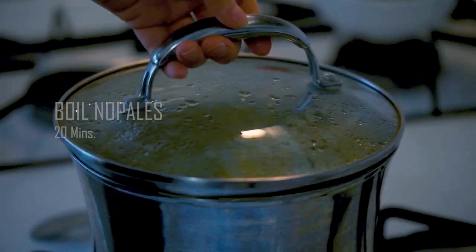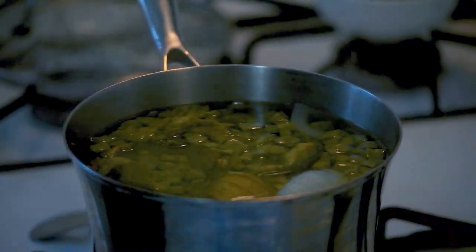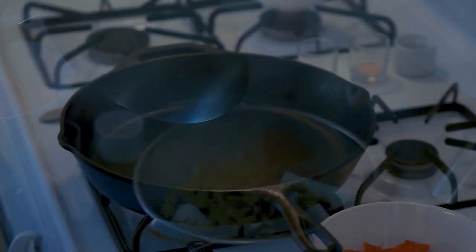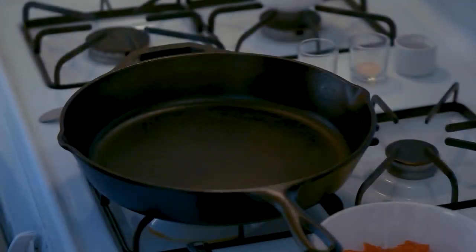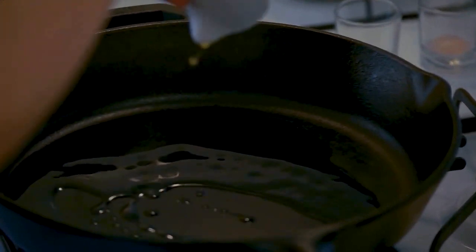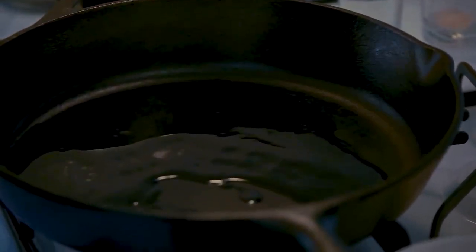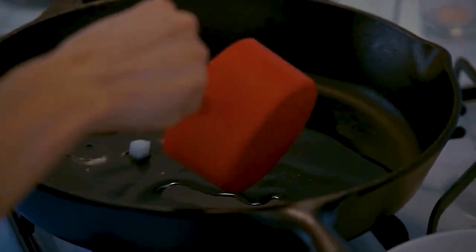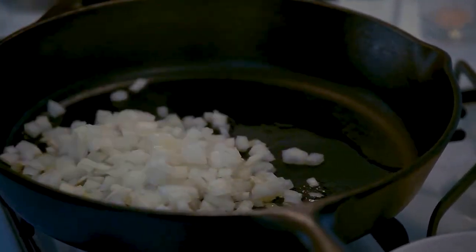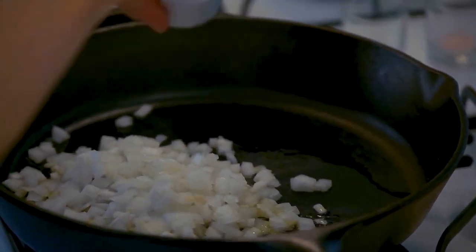The nopales are ready, so let's go ahead and drain them. Safely remove your tomatillo husks. To cook our nopales, let's get our heat going to about a medium to high heat. I'm adding the olive oil. Enough to cover your pan should be enough. The onion. Our garlic.